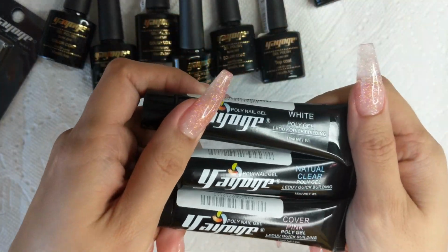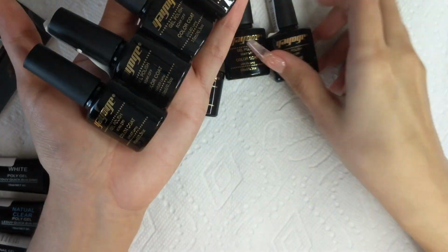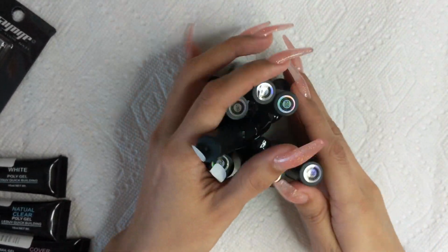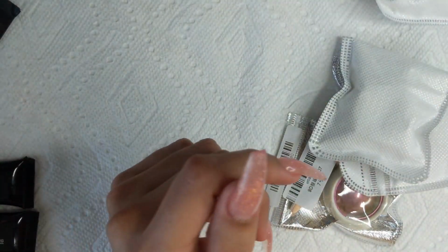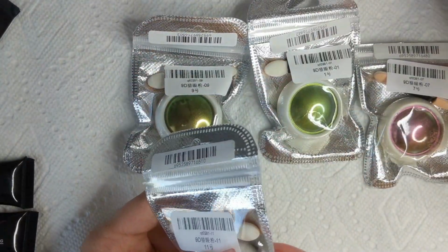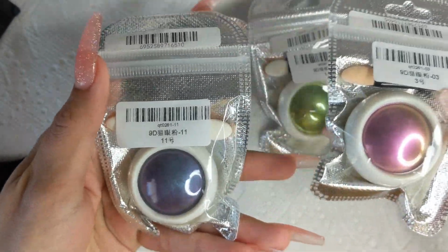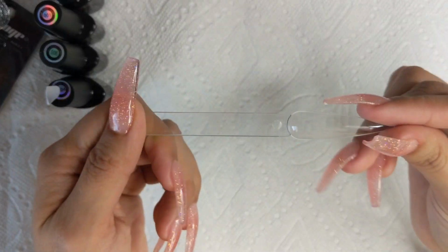So I got these three colors: natural clear, white, and cover pink. I already had their clear and I have a translucent that I will also be using in this video. And I also got all these gel polishes from them. I did get a base and a top coat every single time I get items from them, which I really do appreciate. And then I did get 5 chrome colors. They're powders that are rubbed into the nail.